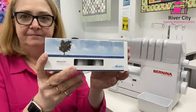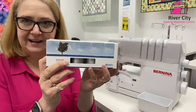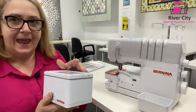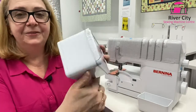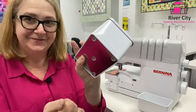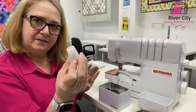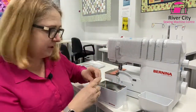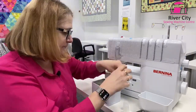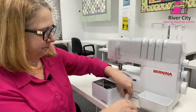Now, Bernina put in some Ceracore for us, so that's really lovely. So we've got thread to get started, good quality thread from Metla. And we have an accessory tin, Bernina branded, with little feet on it so it doesn't run around the table, which is a really nice touch. Let's have a look and see what's inside this one. So we have spool holders that go on the back of the machine, and we'll put them on in a sec. You've got 4 of those.